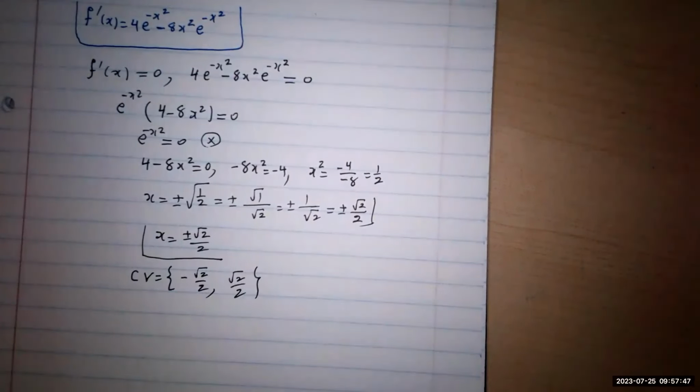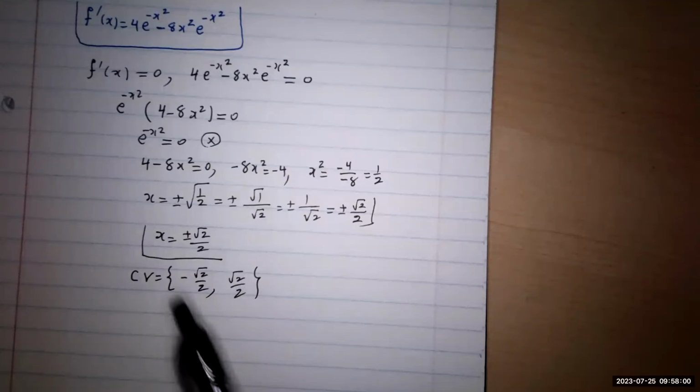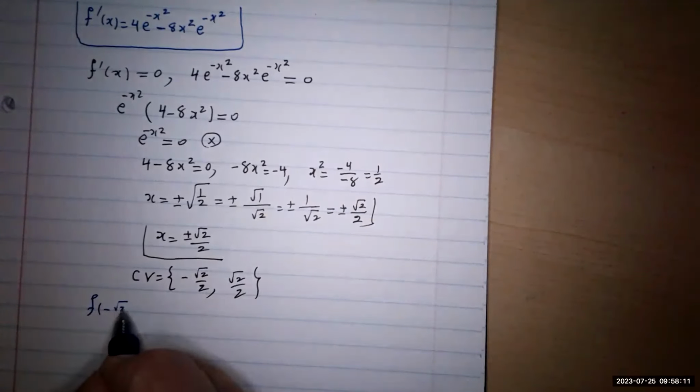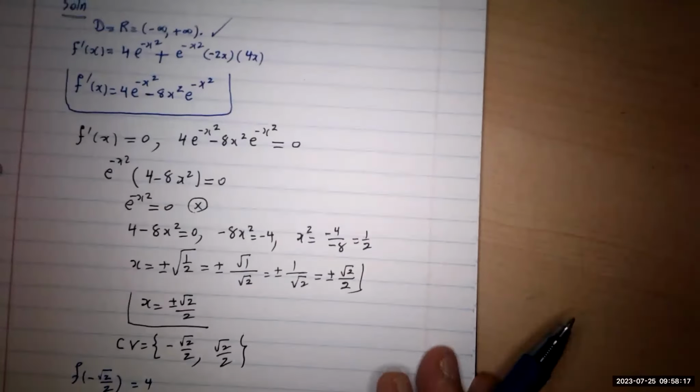Now you have to drop them back into the function and then test them. That was the second part. In the first part, you just find the derivative. In the second part, you let the derivative go to 0. Most of the time you get only one critical number, but in this case you get two. So you have to plug them back into the function. So find f of negative radical 2 over 2. Again, you can use your calculator. It's going to be 4x. Remember, that was 4 times x.